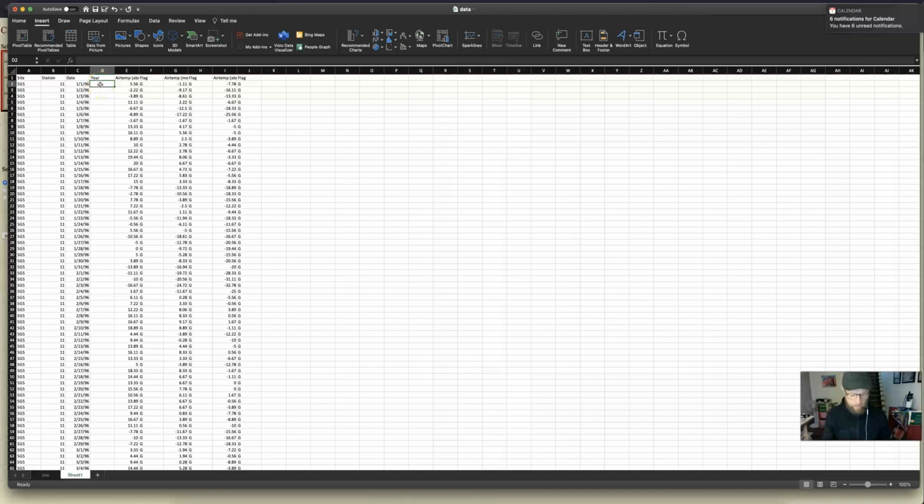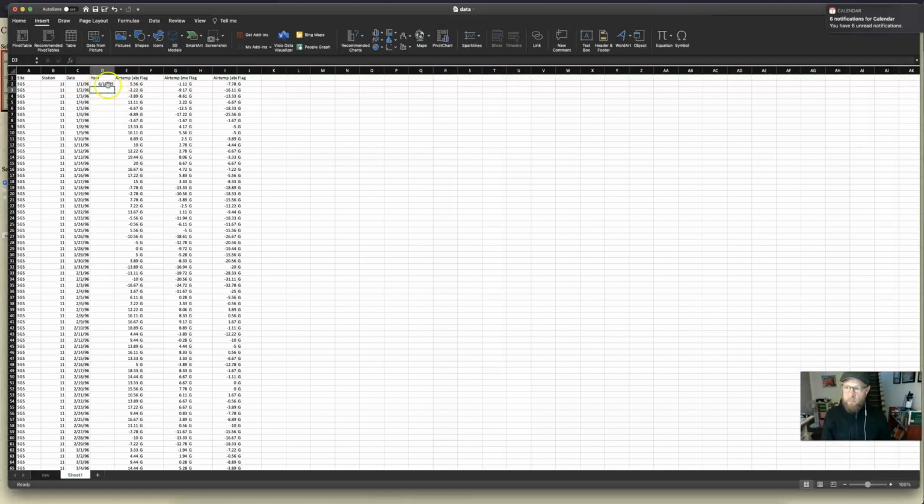So the way we do that is we're going to type a formula. So anytime we have a formula, you start with equals, and then the name of the formula is year. I'm going to put an opening parenthesis, sorry, not an asterisk, an opening parenthesis, and then it needs to know what cell you want to get the year from. So I'm just going to click on the first cell in column C, or the first data cell in column C, put in a closing parenthesis, and now I've got my year.